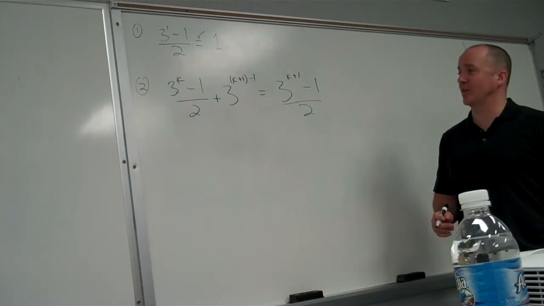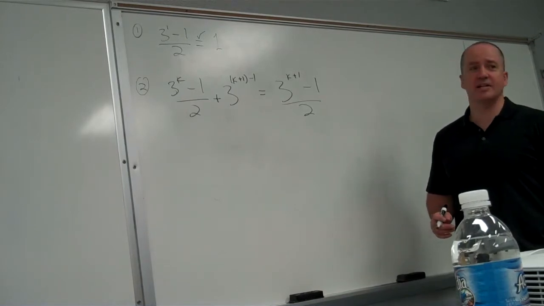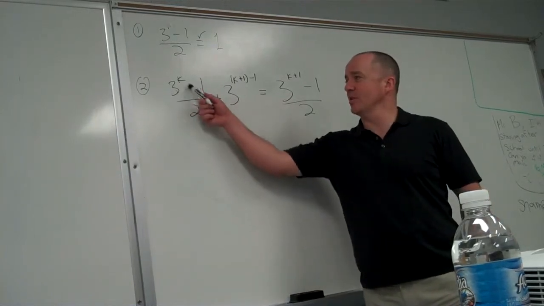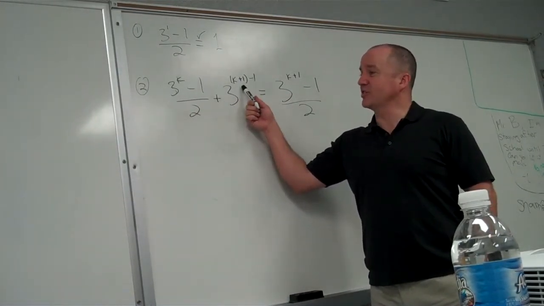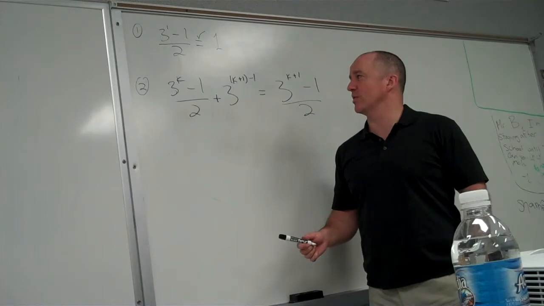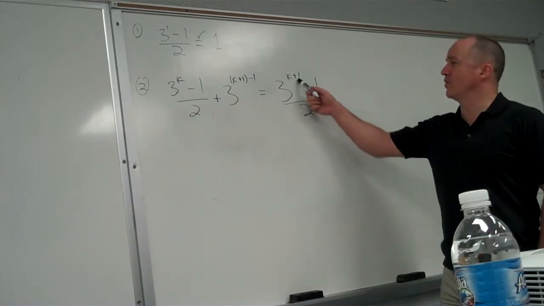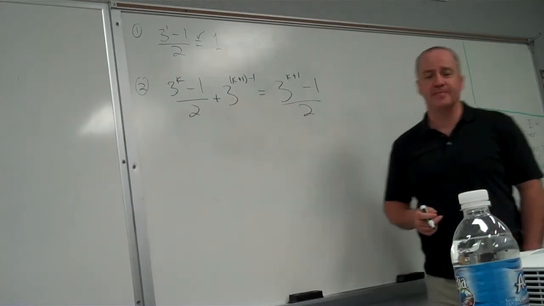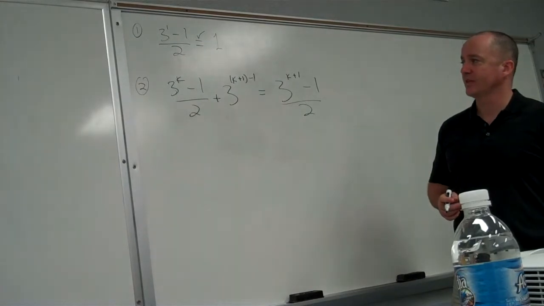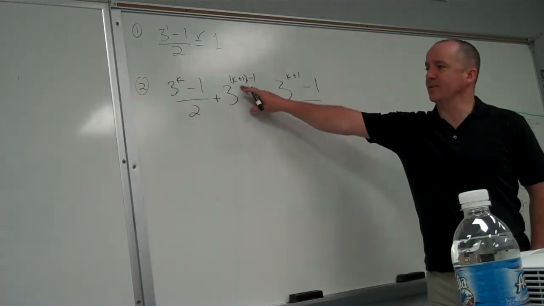We're going to prove it very quickly. But any questions on what I plugged in here? My sum formula with k, plus my next term by my a sub n formula, equal to my sum formula with k plus 1. Yes, sir? Where did that term come from? Which one? The 3 to the k plus 1?